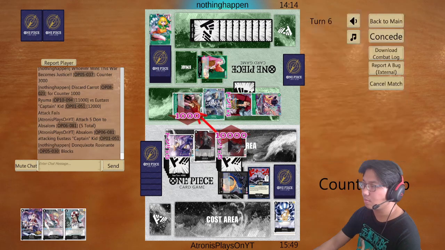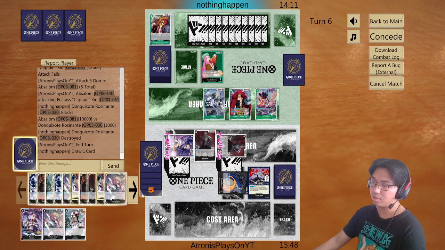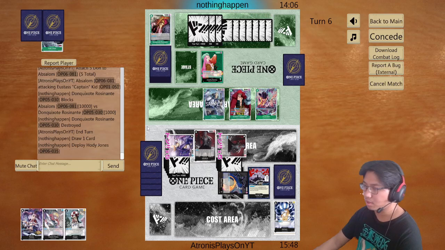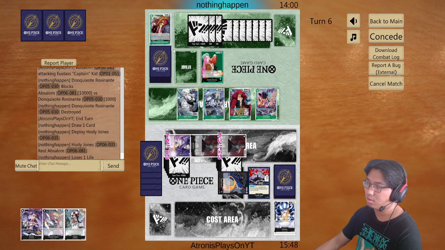Hey, your block's perfect, that's fine. We're still at 5 lives. Don't forget, we still have finger pistol triggers down there somewhere. Hopefully. Or even a Tempest kick trigger would be helpful. So Holy Jones just come out. He takes his only life. Interesting. Scary play for him.